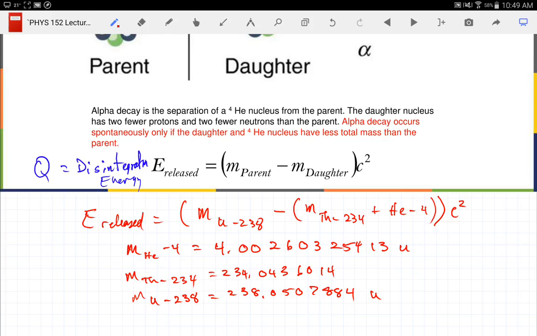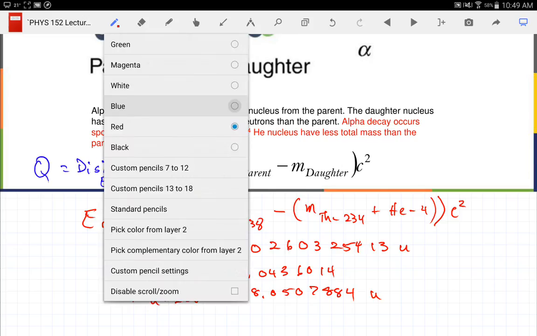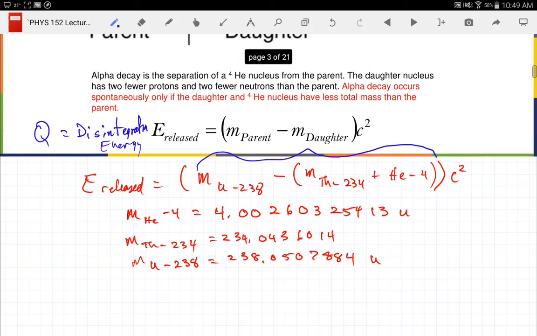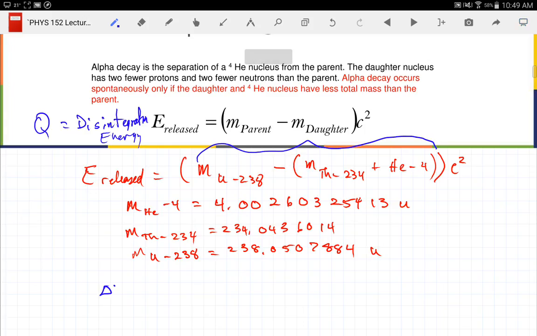Now, how do we do the math here? This thing is called the mass defect. I need to calculate that mass defect because it's the difference in the mass from the beginning side to the ending side. So I'm just going to calculate the mass defect. Delta M, as our textbook calls it, is going to be this one on the bottom minus the 2 above. And so I just have to go through and do that math.